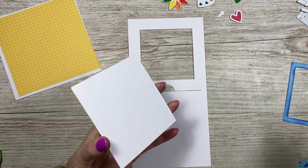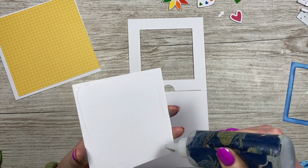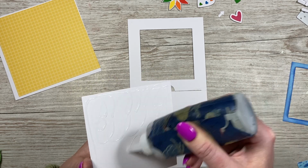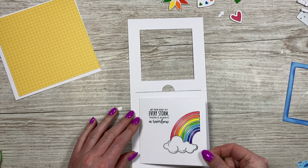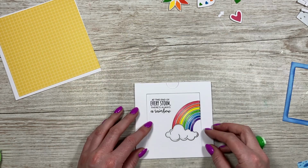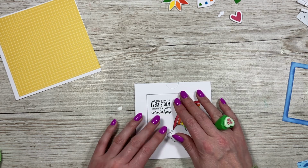So next I want to stick this now inside of this pocket. So I'm just going to add my glue. There's a couple of ways to do this. I do show it differently on the craft stash videos, where I stick the acetate piece on first and then this. But I'm going to show you this way here. So just pop it down, and then just make sure that you've got it nice and straight. There we go, I'm happy with that.